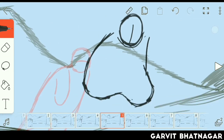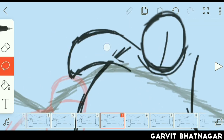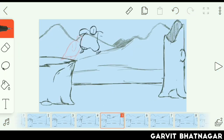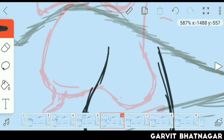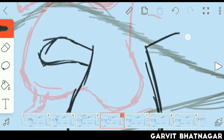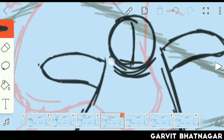And now I am using another principle of animation, which is called arcs. As he is jumping off, he will follow an arc. As I have already told in my previous video, many beginner artists don't use arcs in their animations. Arcs make your animation dynamic. Arcs and squash and stretch are my most used animation principles. These two are used in most parts of animation. Squash and stretch makes your animation realistic, and arcs make your animation natural.